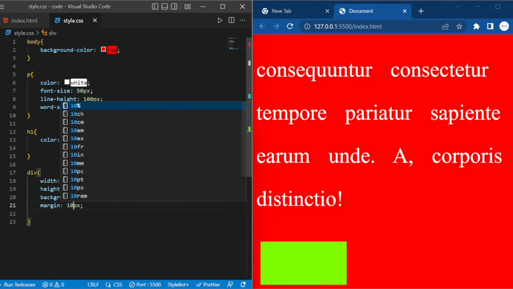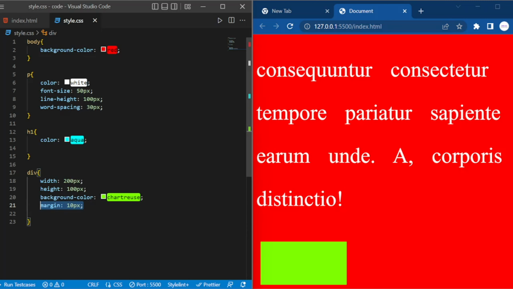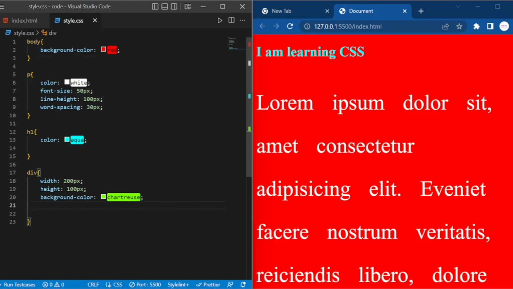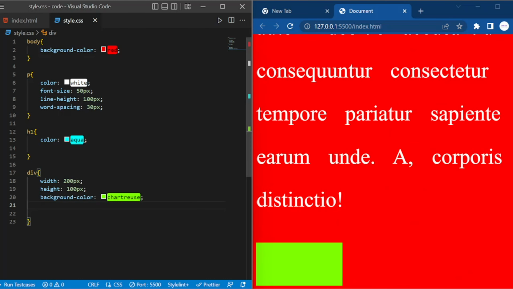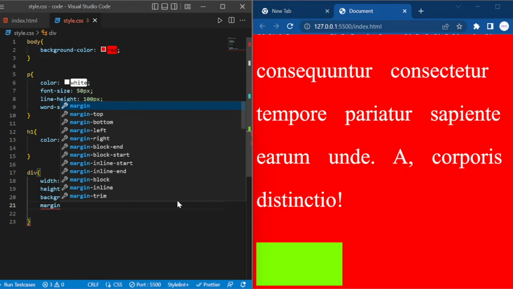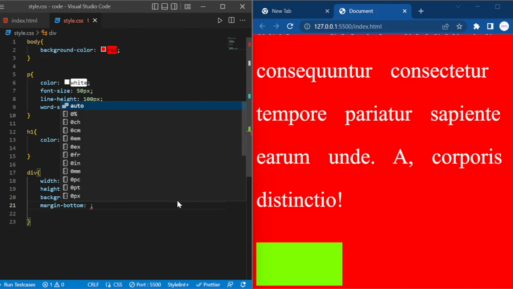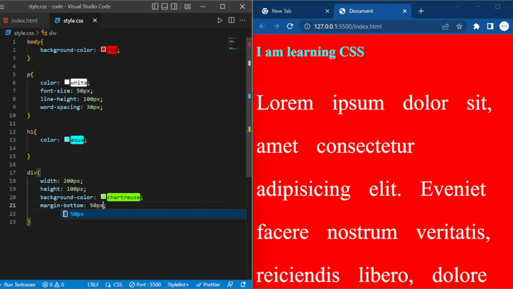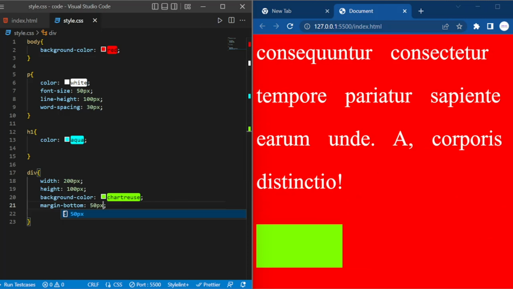Or if I say margin bottom, let's say 50 pixels, you will see it makes a space of 50 pixels from the bottom.